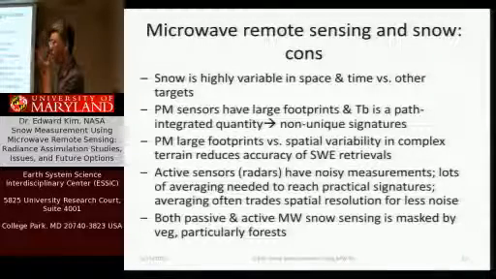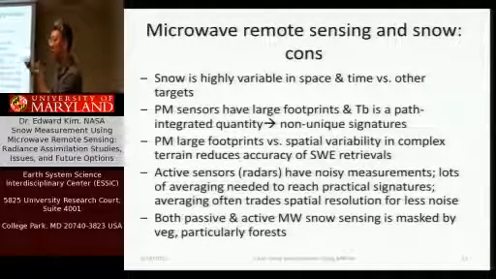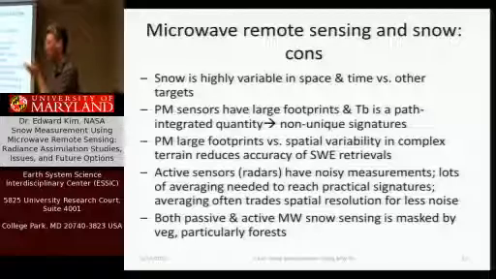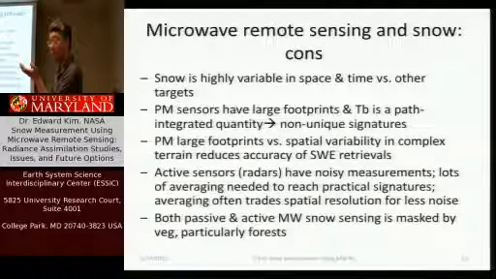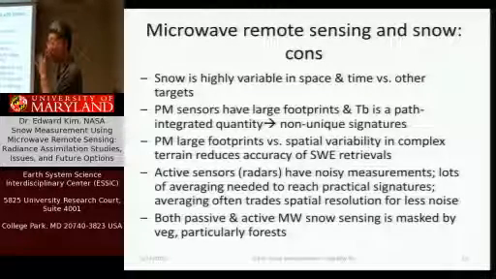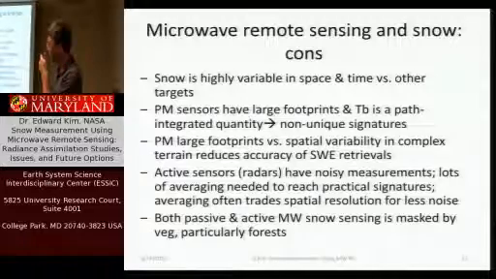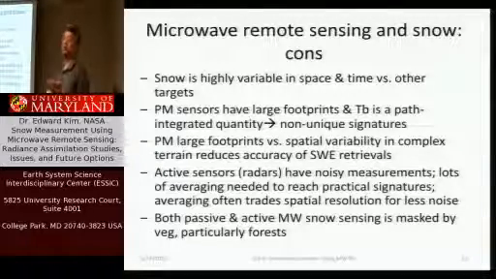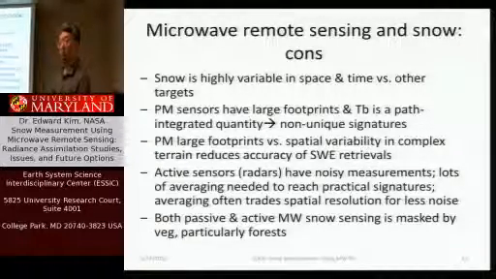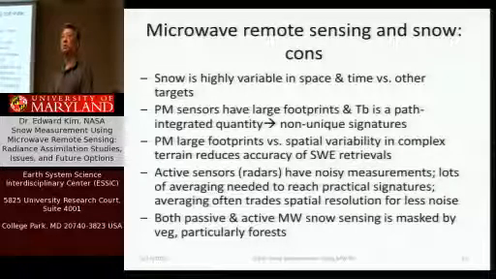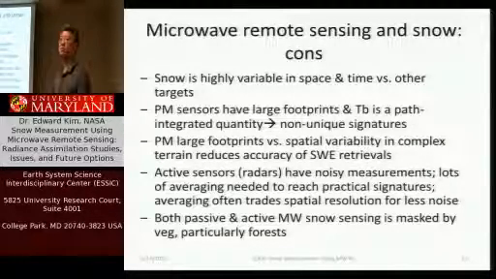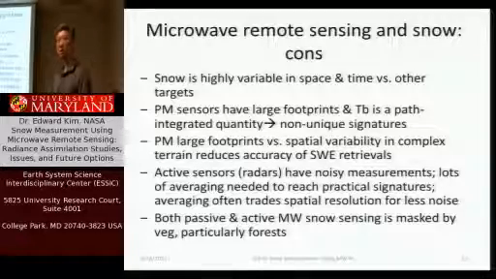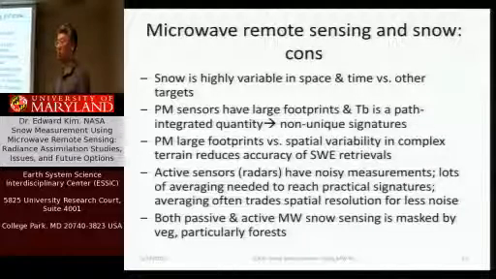And the biggest attraction for radar, as it seems to be with everything else, is that if you use a synthetic aperture radar, you can get much, much better spatial resolution, at least in theory. The problem is that your noise also goes up. And so if you're dealing with a quantity like snow that's fairly noisy to begin with, yes, you'll get great spatial resolution with a SAR, but the noise associated with that, that single look, for example, would be pretty huge.